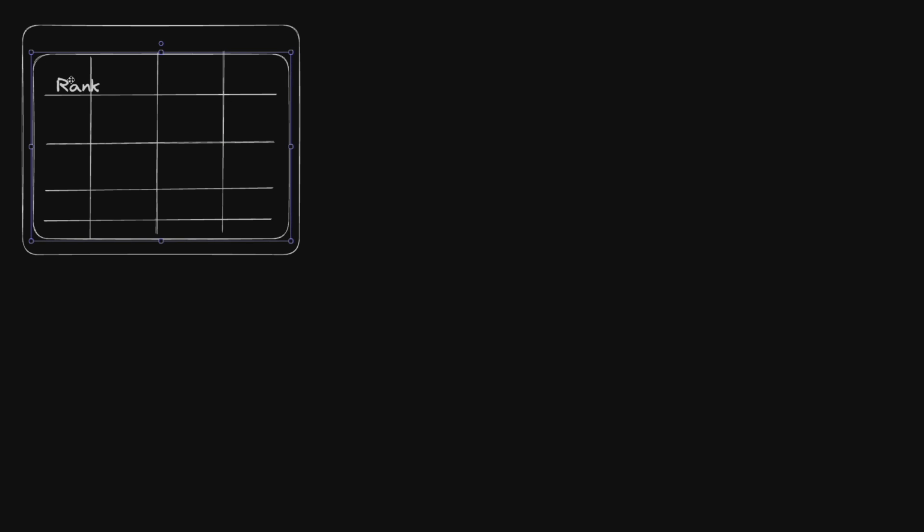Let's do the most basic one first, which is the leaderboard UI. So this could be one of the pages. We will basically have a table here, which is going to rank the users. Let me see if I can copy and paste this, to save some time. So this will be our table here. I don't want to waste too much time actually drawing this out, but you get the idea. So this is going to be the rank in the leaderboard. This will be the user. This is their score.